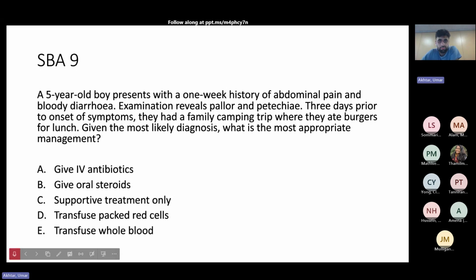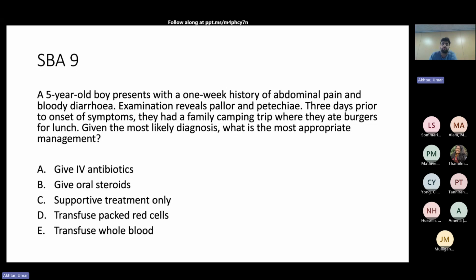Okay, so a 5-year-old boy is presented with abdominal pain and bloody diarrhea. So instantly when we read that sentence, there's loads of differentials we can go through in our head. I guess we should always think common first. So common things when a kid presents with abdominal pain and diarrhea of any kind, but especially bloody diarrhea, we can think of gastroenteritis, we can think of infections, things like that as the top of our list.